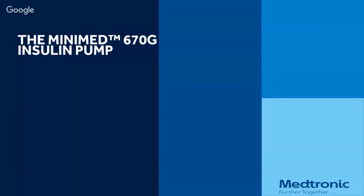So for today's webinar, I'm going to be discussing and taking you through the 670G insulin pump as a standalone pump in pump-only mode. There are various components of the full system. So when I speak about pump-only mode, I mean the pump on its own without CGM. Then there are two other modes with CGM, the Smart Guard modes. Smart Guard manual mode, which is the same as 640G, with suspend before low and suspend on low. And then there's Smart Guard auto mode, which is the hybrid closed loop component.